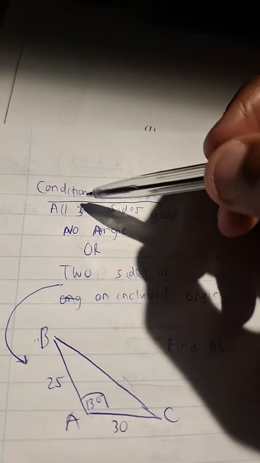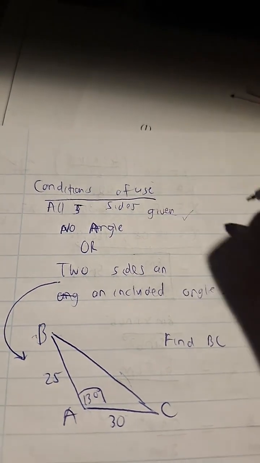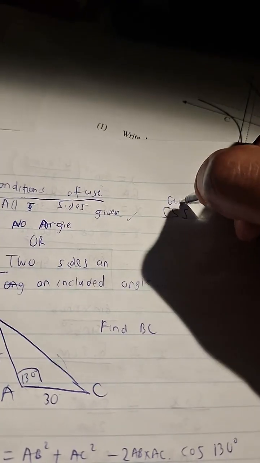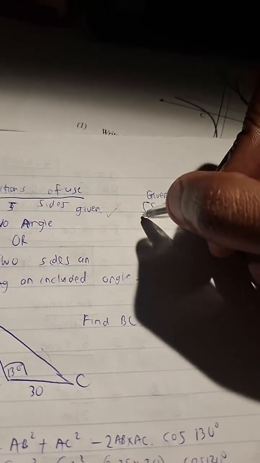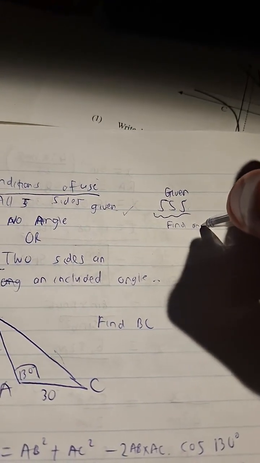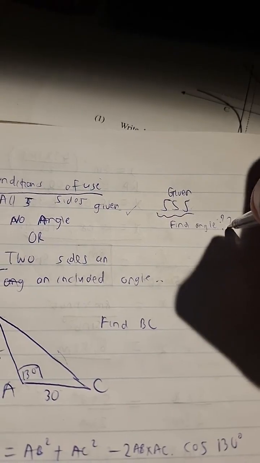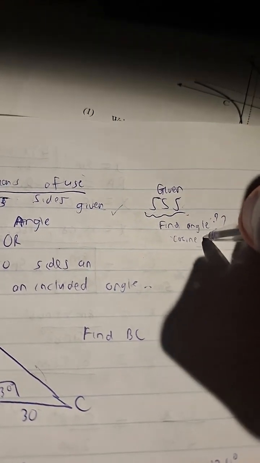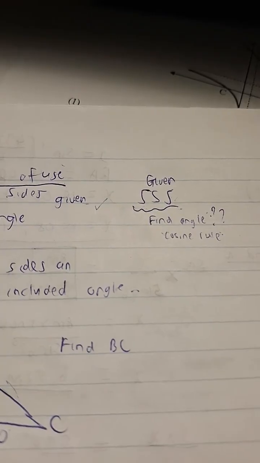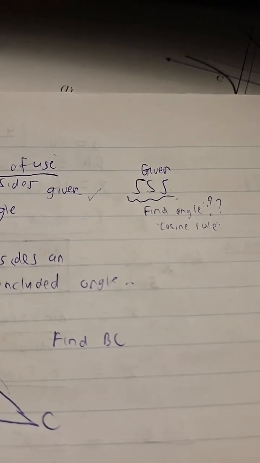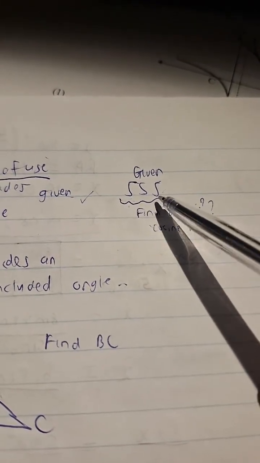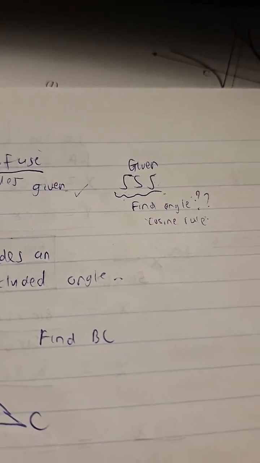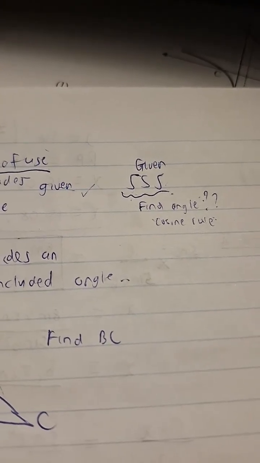If we are given all 3 sides of a triangle, we can use this rule. In other words, side, side, side, given. Obviously, if we are given side, side, side, it means we are wanting to find an angle. We are going to only be able to use the cosine rule in order to do that. There's no way we can use the area rule or the sine rule. It's only the cosine rule that will work. If you are given 3 sides alone and there's no angle, but you want to find a particular angle, the cosine rule will help you. That's the one condition.